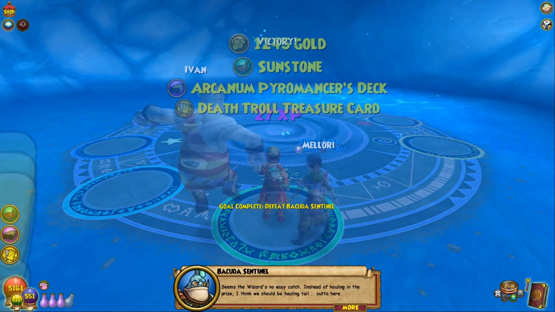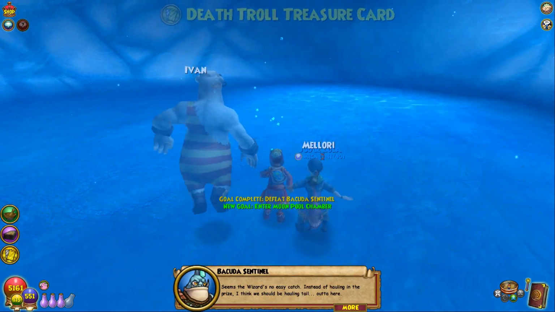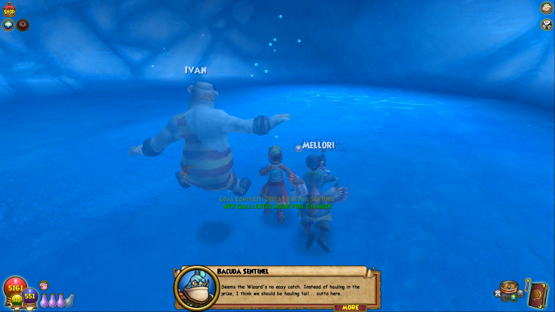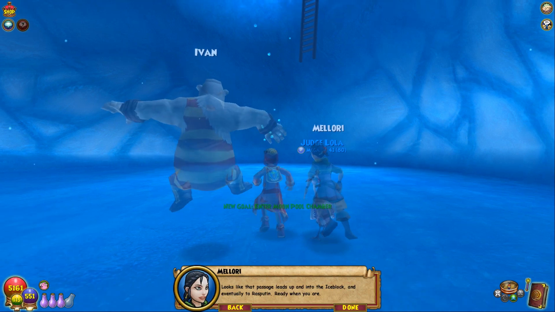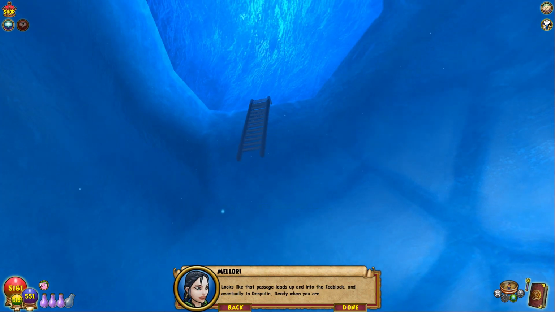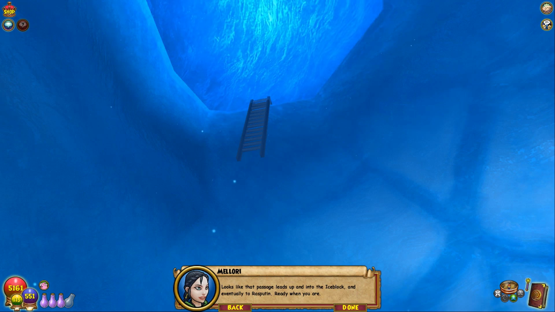Seems the wizards know we see catch. Instead of hauling in the prize, I think we should be hauling tail out of here. Looks like that passage leads up and into the ice block, and eventually to Rasputin. Ready when you are.